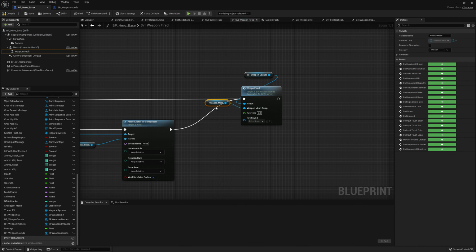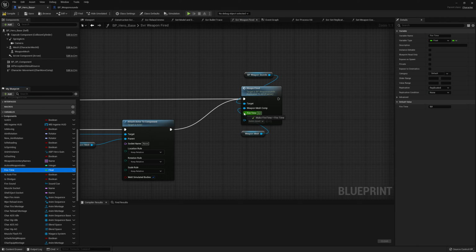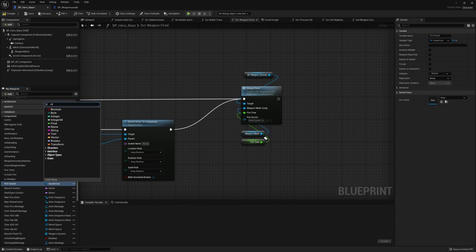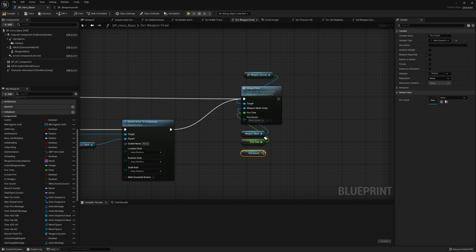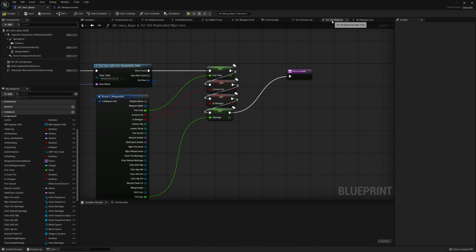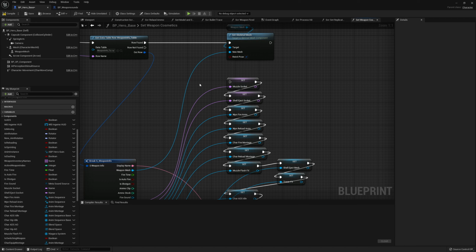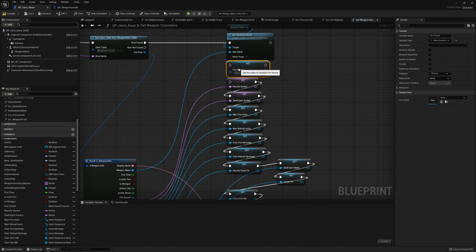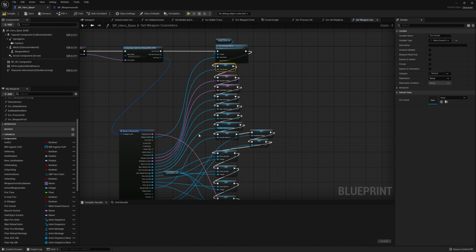So we're going to grab our weapon mesh and plug it in the weapon component. We have the fire time stored in our variables as well, so we can simply plug that in and grab the fire sound as well. So that should be good. We didn't actually change the fire sound over here, so it's still a sound cue. So make sure that we change our fire sound variable into a MetaSound source as well. And then we can drag it in over here and plug it in and go back to our server set weapon cosmetics. And in here we need to reconnect our fire sound as well. So it's over here, fire sound. Drop it in here. Make sure we connect up the execution again and grab it from the data table. And now we should have everything hooked up.